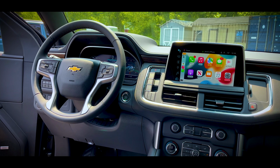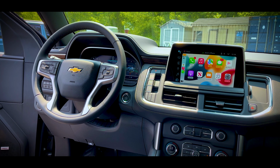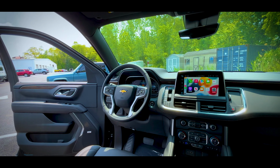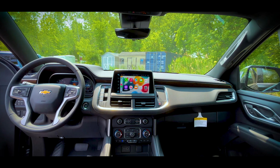They addressed a major issue from the prior Suburban and Escalade's Bose system, and that's the balance. The old systems had bass levels that were significantly overpowering, even with the equalizer set at 0. It sounds nice and balanced now, nothing is getting drowned out, and this thing can go loud.